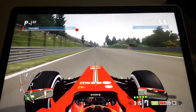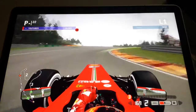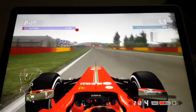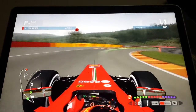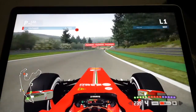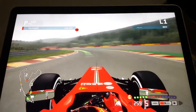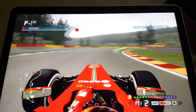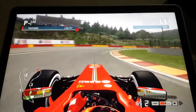Coming into the Kemmel straight, DRS. Half the car is used already. Speed 320. Into Les Combes — I don't want to mess up this corner. Taking the apexes beautifully. Coming into Bruxelles — missing the apex quite a lot, but it's still a decent apex. Now coming into the corner with no name — that's a very creative name. Coming into Pouhon. Try not to hit the curb on the inside here, which I almost did there. Now hit the curb on the outside. Coming into the chicane — just want to take as much of that curb as you can, but Combined YouTuber is going to widen out so he can set himself up for the next corner and get a better exit.